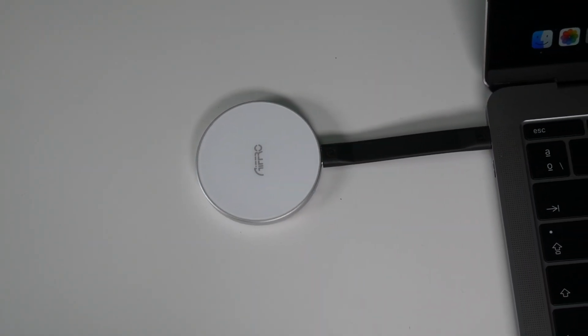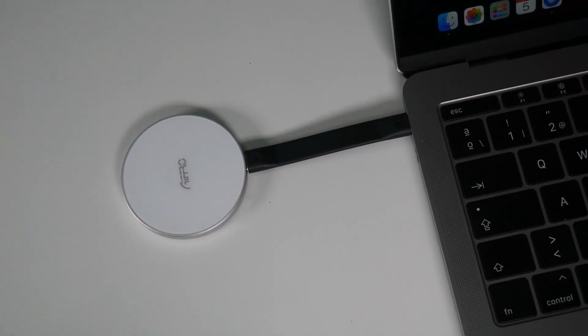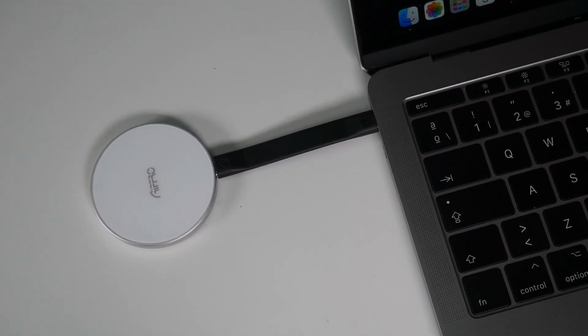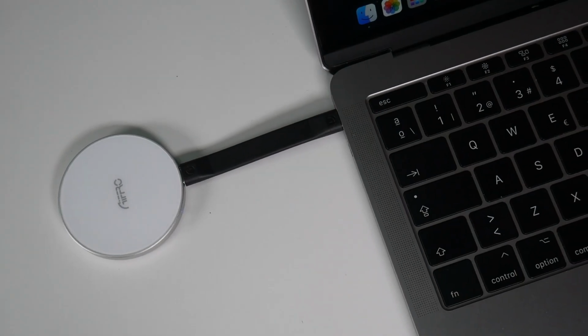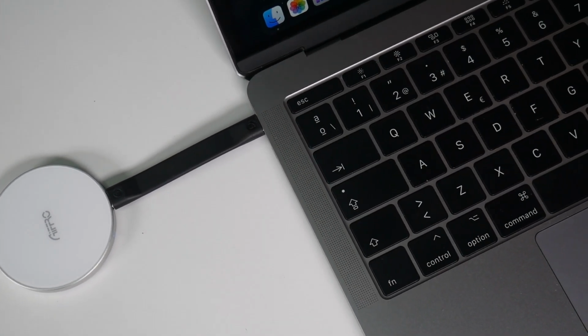Keep in mind that I do not have the best MacBook in the world. Well, it was one of the best in its day, but it is now 5 or 6 years old, so it doesn't have the best possible hard drive or the best processor, meaning the conditions for the transfer are not the most optimal. Still, bear in mind that a speed of 1000 megabytes per second is not a bad result.